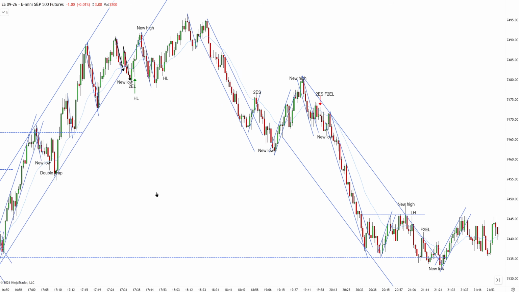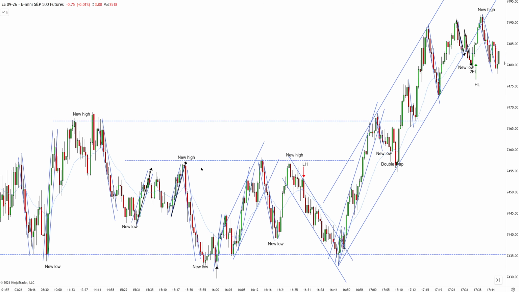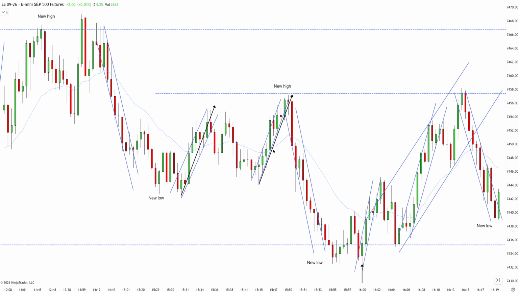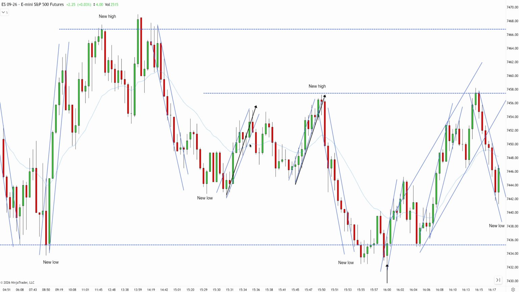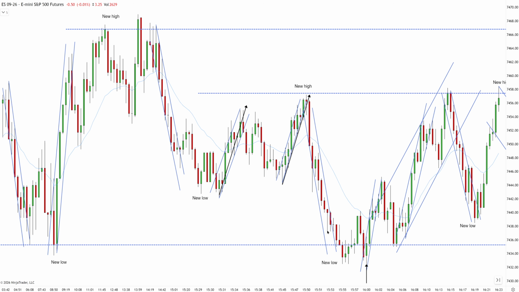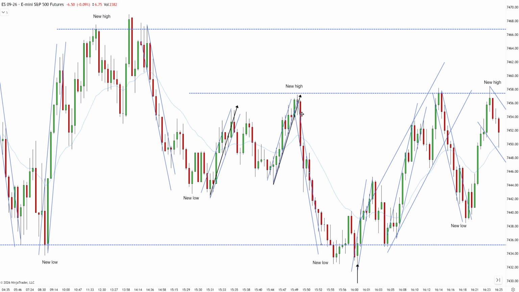All right, so this is the overall structure for today. We started with a consolidating structure where you have to be really patient because you can see everything played out. You are just going sideways, flat EMA, so once the market opened, you just need to sit on your hands and be patient, waiting for a little bit more information. We have a trend down that has a small break, push to a new low. Because this break is so tiny, it basically still looks like a part of one move, like a seamless trend down.